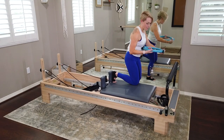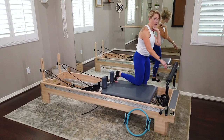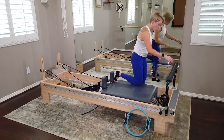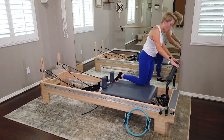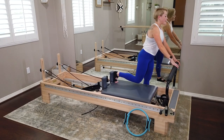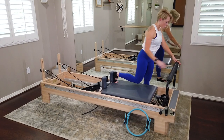All right, set that ring down. Set that ring down on the floor because you don't need it for this movement. All right, we're gonna do the jumping lunges, but we're gonna start with just the press back. So staying on that red spring, all right? Left foot comes a little bit more forward, closer to the foot bar. That left foot is still up against that shoulder block, okay? Or right foot is up against the shoulder block.